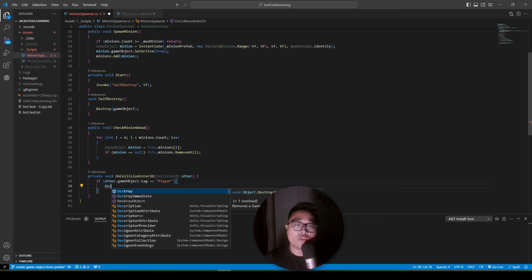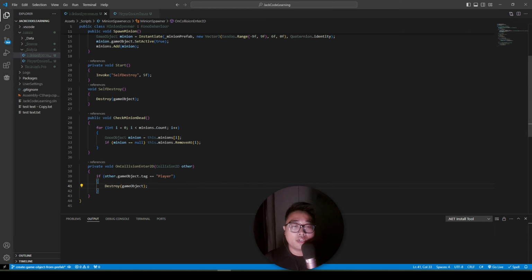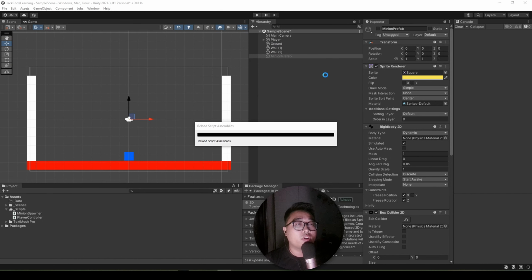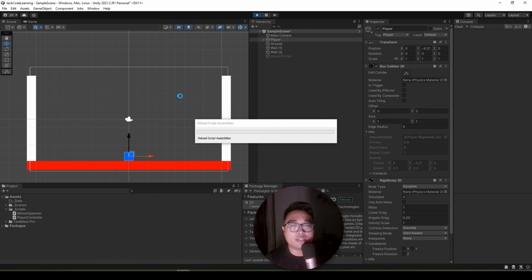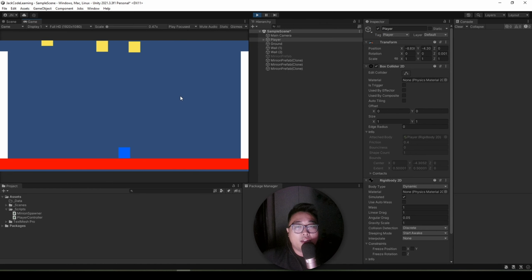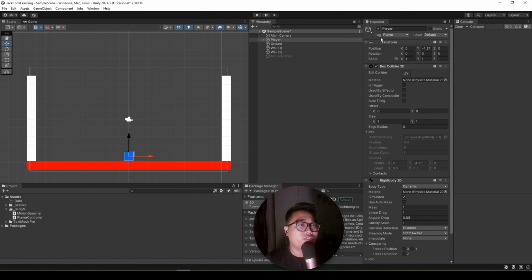Here we will destroy the game object. Okay, come back to the Unity program for player. Here we attack with the Player tag, and you can see when I hit this, yeah, I can kill it by the player. This game works, right?